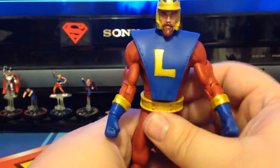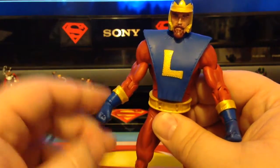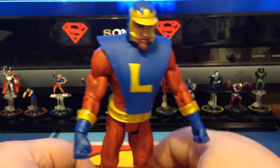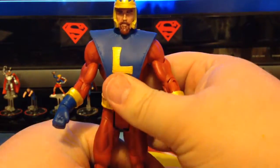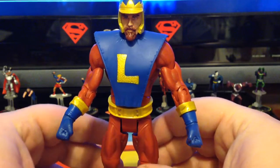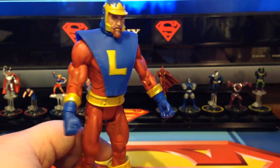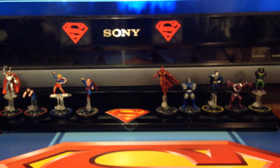Now, when I first saw figures with the ankle, I really liked that because you could put them in more dynamic poses. But the ankle joint is the bane of all of us collectors, I think. Because as you can see here, I'm having a hard time with him because of those ankle joints, getting him to stand up again. Alright, come on. There we go. So there is Alexander Luthor, the hero Luthor, from Earth 3. So let's go ahead and take him aside and take a look at the Ultraman figure.